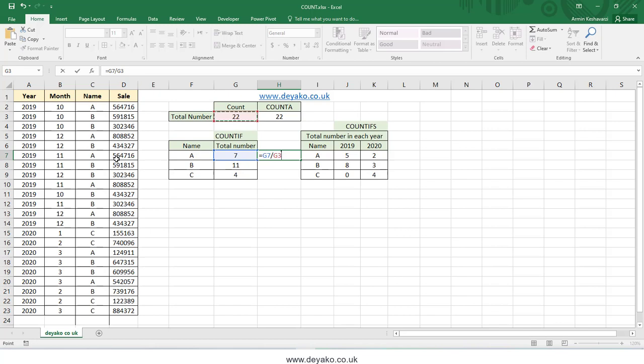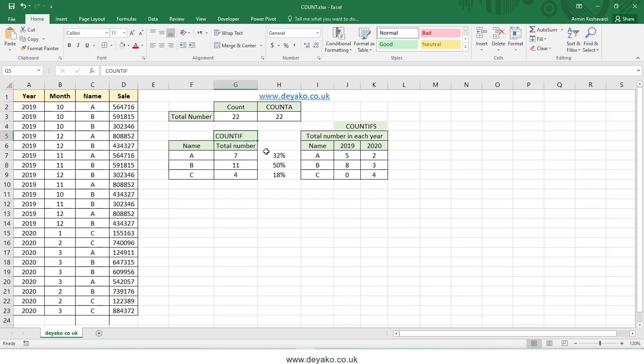For example, 22 columns we have right now here. If you divide it by this and use F4 for having the absolute self, right now you can see that 32% of these customers are A, and you can drag it to see that 50% of your customers are customer B and 80% are C. And this can help you to predict that the next customer who comes into your store will maybe be B, and in most cases is a B customer.